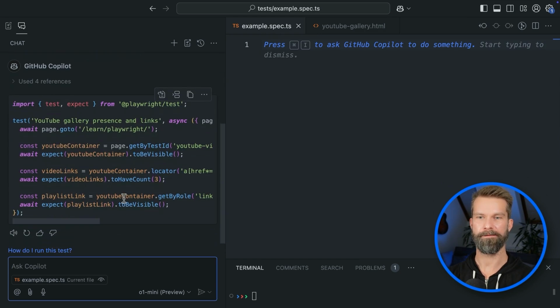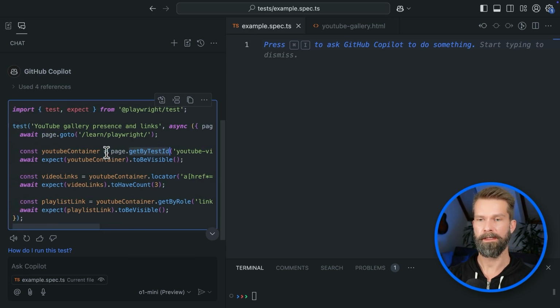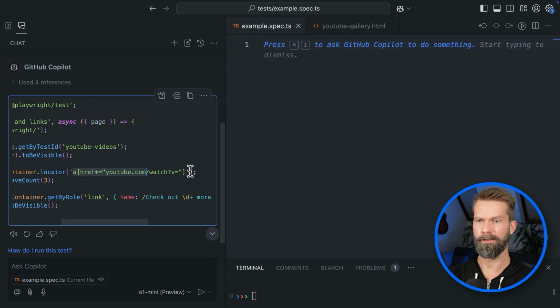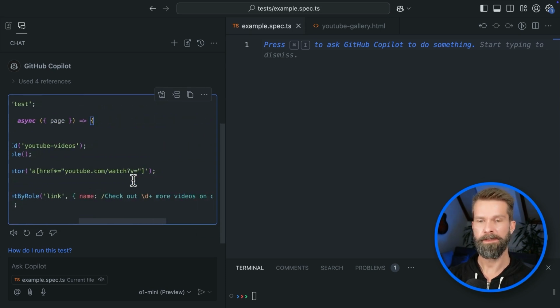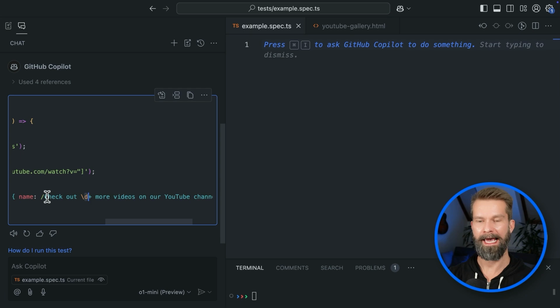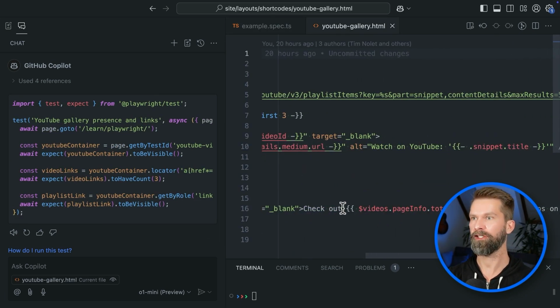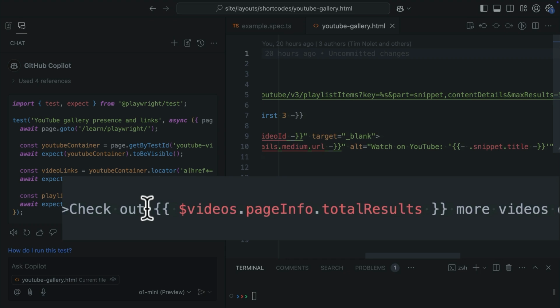Let's see what we have. So Copilot discovered that there is a test ID and used the proper locator. So this is great. Then it used the locator with a CSS locator. I don't like that very much. It's not checking for proper accessible name. And then we have here a link that figured out that, well, there's a number in between, and it kind of created a good accessible name to match the link to YouTube, which we have here. So this is actually pretty cool.